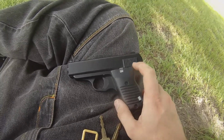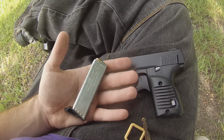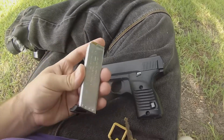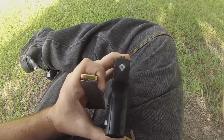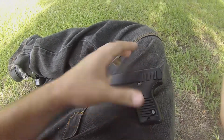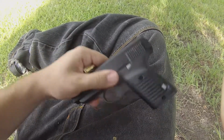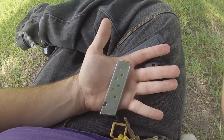Another interesting feature. The magazine capacity is 7 rounds plus 1 in the chamber of the gun, which I do not have right now, so you can relax. One thing I would like to point out is that with the width of this handle right here, you could definitely shove in a double stack magazine, and I don't know why they didn't do that. That would greatly increase the capacity of this 380, especially for the weight of the gun. You should have more than just 7 rounds in this thing, but it is single stack, so it is what it is. Clean the dust off of this thing.